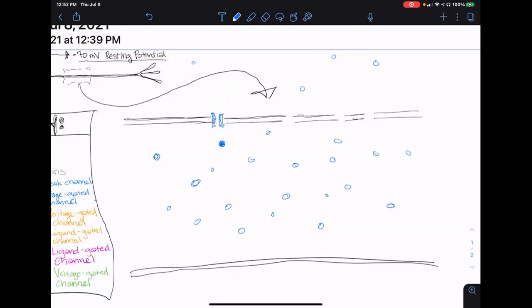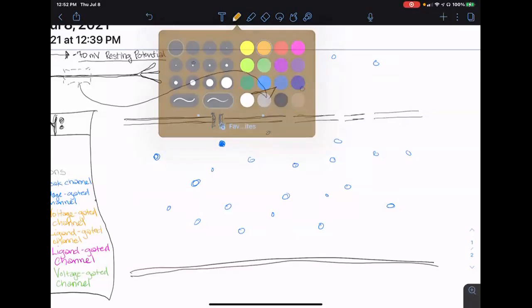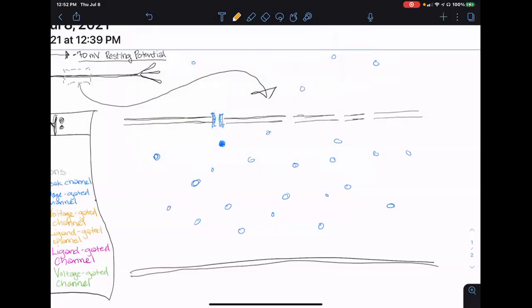The next ion we had in our list was sodium. Sodium is more concentrated on the outside of the cell and less concentrated on the inside of the cell. So we're going to draw a whole lot of these orange little sodiums all hanging out here on the outside, having a good old time. Look at all those sodiums everywhere. So much fun. And then there's a few of them inside. There are some sodiums that hang out inside, but there's not a lot of them. There's only a few of them there. All right, so those are our sodiums.